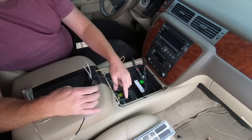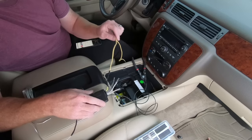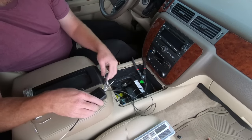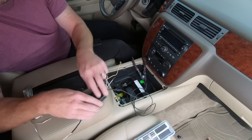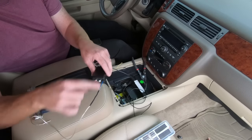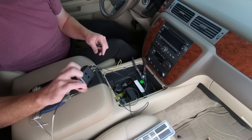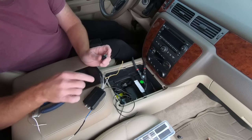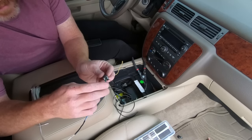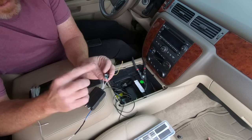So at this point we're ready to hook this thing up. Now I did go ahead and put some additional black on here — that's for the ground — and then some additional yellow. There's just not a lot of lead there, so I did solder those and use some heat shrink. I also took that amp turn-on from the Kicker kit and went ahead and hooked it to the blue, which is on the back side of this box. So basically you have two darks and two lights — they're green and blue — and your dark colors are actually your positive and the lighter are the negative.